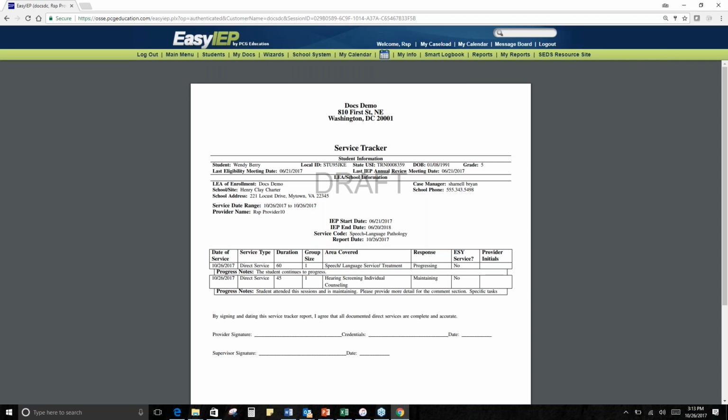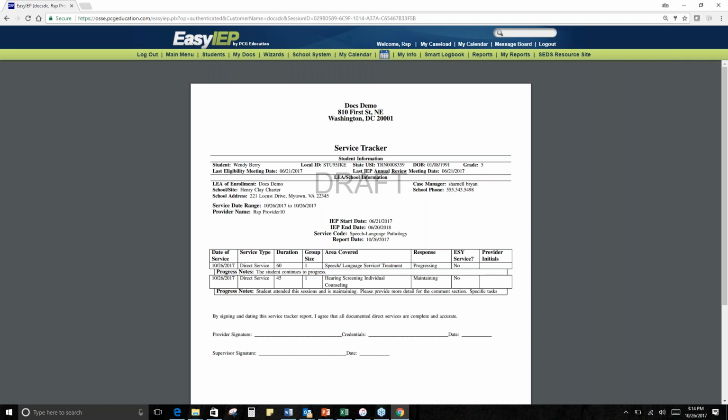Several years ago, OSSE came out with the official statement saying that just generating the service tracker within your SEDS account constitutes an electronic signature, where essentially you generating it is putting your electronic signature stamp on it, saying, yes, I verify I gave these services. That's because you're logged into your secure account with your password, generating this document, so it's safe for OSSE to assume that you are the one that generated it and that you verify that this information is correct.